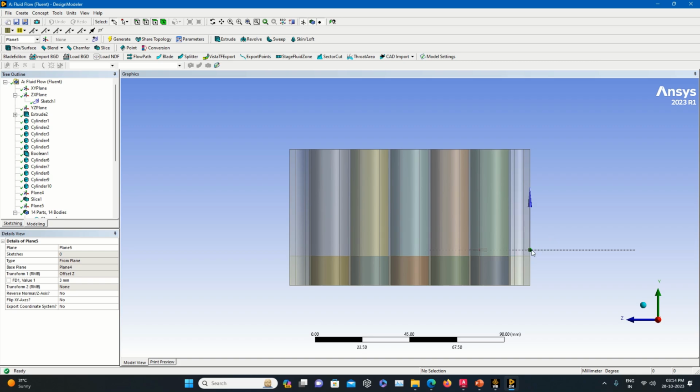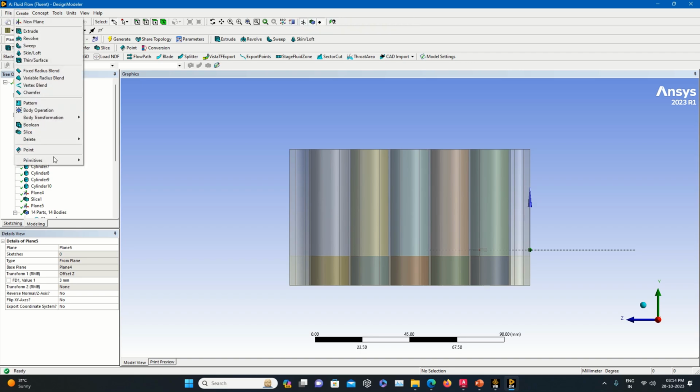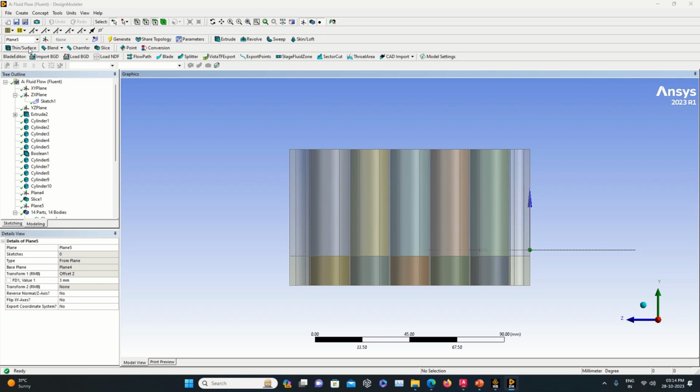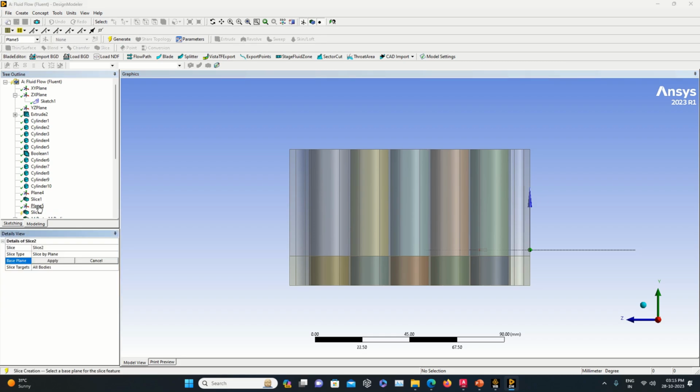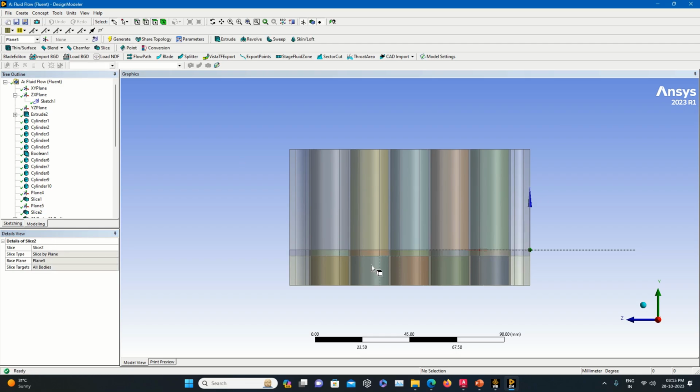So one more plane is generated. Now I will do one more operation which is again a slice. Let's select plane 5. Let's make it generate. So we have sliced the geometry.